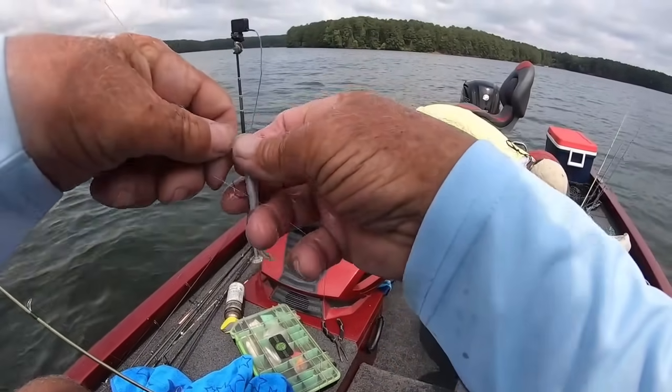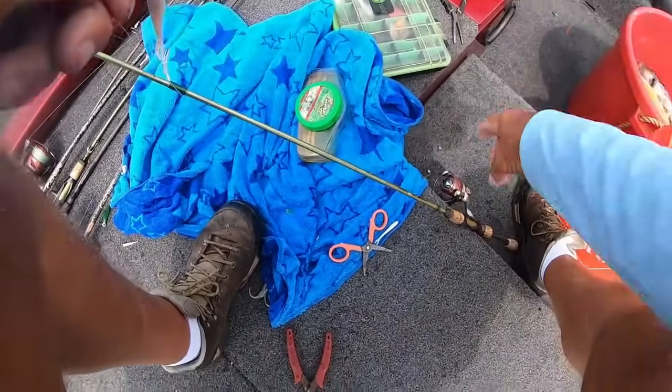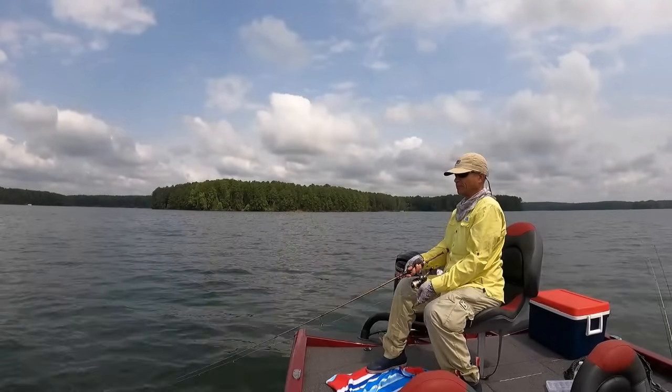Fish stuck in and stuck your hand, went on the floor. I had little cuts on my hand messing with them the other day. My fingers was hurting. Kind of like them little rock fish.